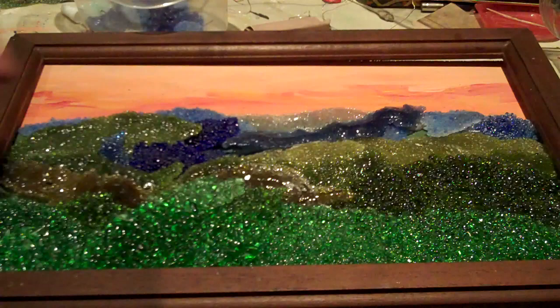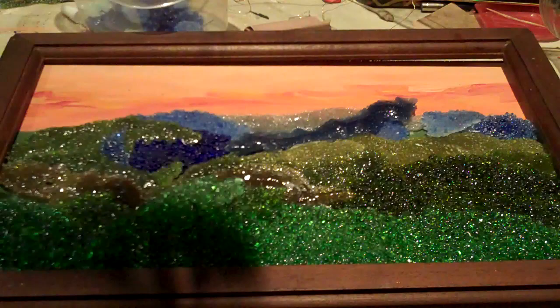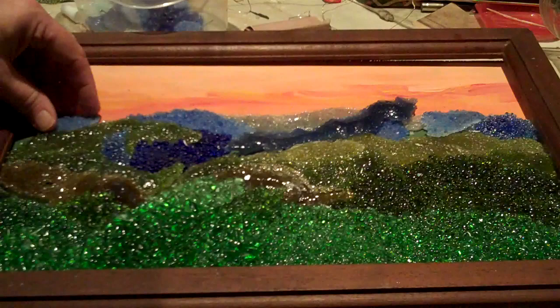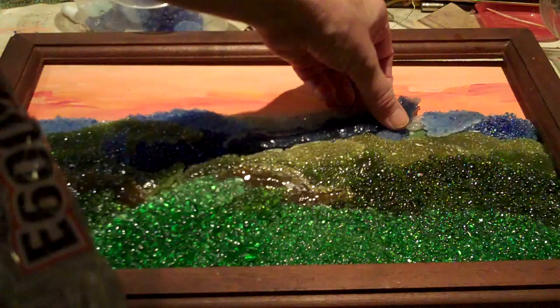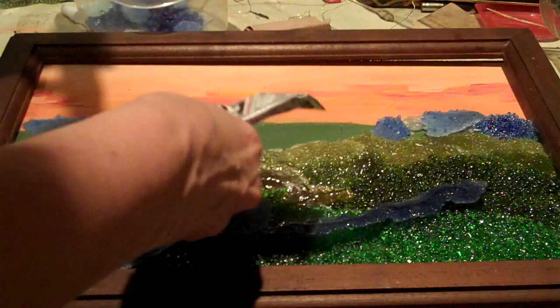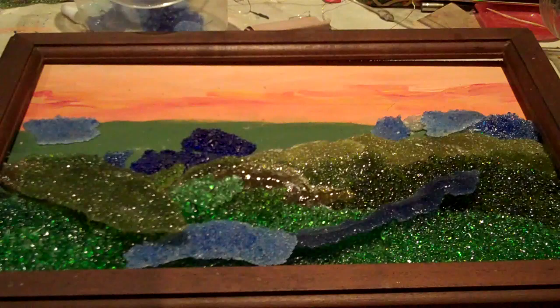But anyway, I've got a small blue piece here for my blue hazy mountains. Kind of like how that blue looks in the picture. So I'm going to add that. And the next one, this was a very pale blue bottle, but it came out like a silver color. And the fun thing about this glue is once it starts coming out, it doesn't want to quit coming out, so be careful where you lay the thing.